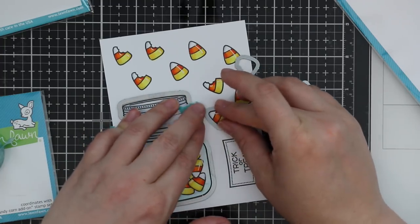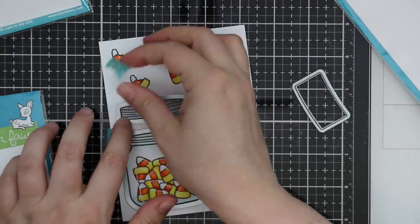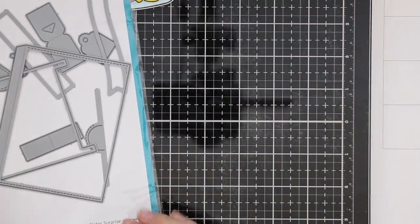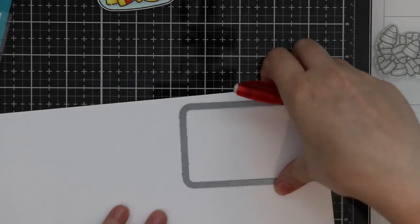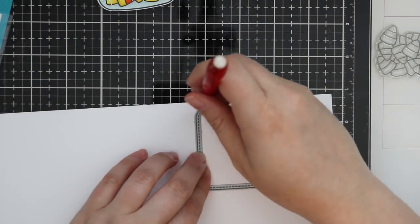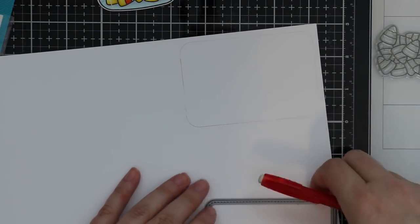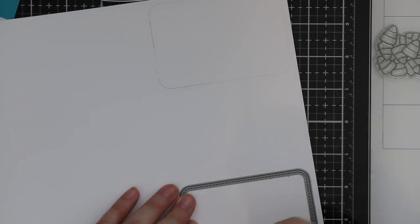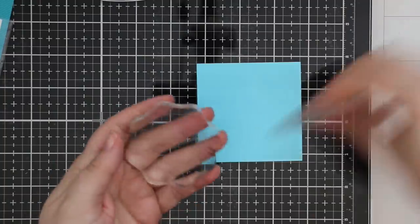I'm going to tape those into place with some washi tape and run them through my die cut machine. After getting everything die cut I'll start working on the rest of this card, which looks deceptively simple in the beginning but there was a lot more to it. The big pièce de résistance is the new double slider surprise wafer die. I'll be honest — this is the very first attempt I ever made with this. I watched Lawn Fawn's video where Kelly explains it really simply. I literally watched her video once, then sat down and started making this one, and it really is easy. I traced the inner panel die onto white cardstock — I'll get back to that in a second.